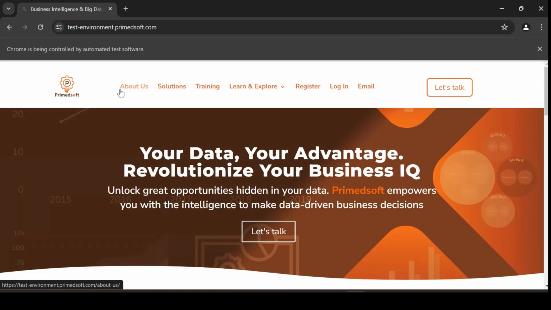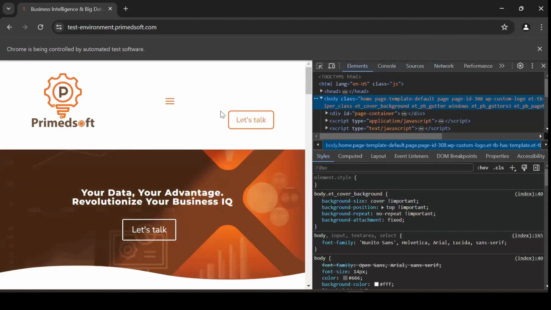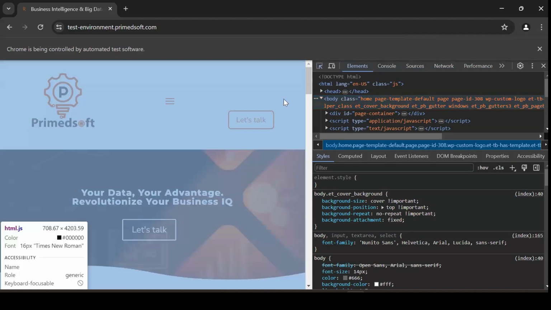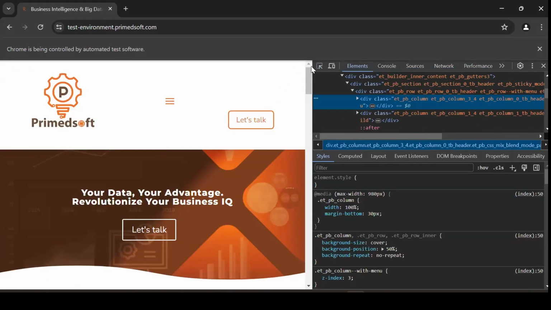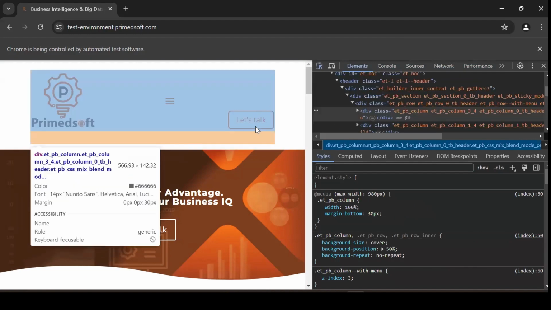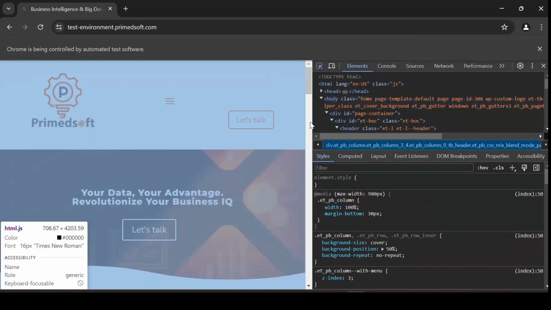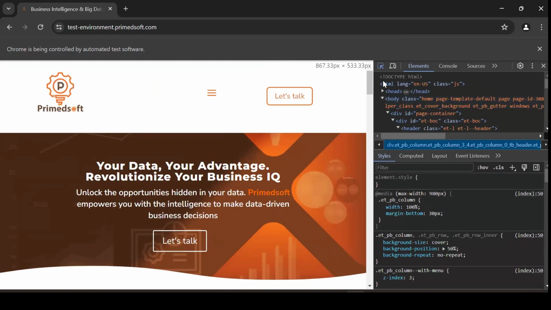What I meant by interacting by finding elements is, let's say you want to click on this particular element, you right click and inspect and look for the element that you can use to interact with it.